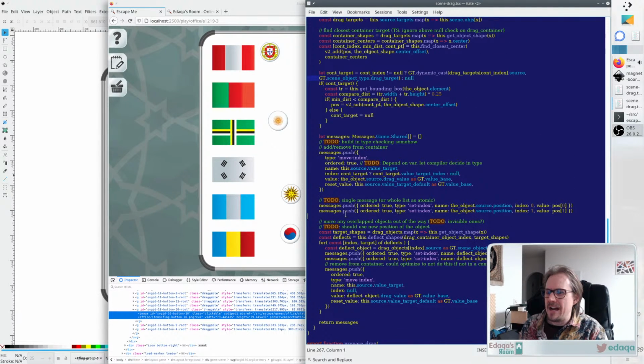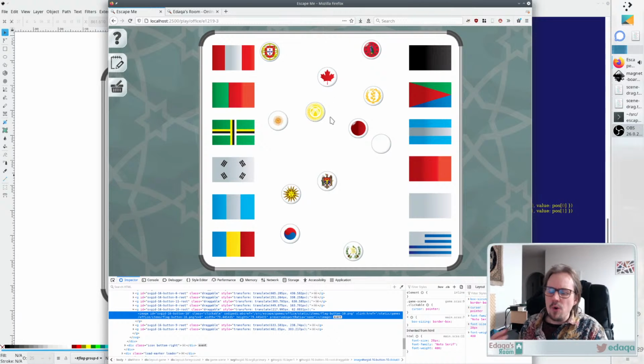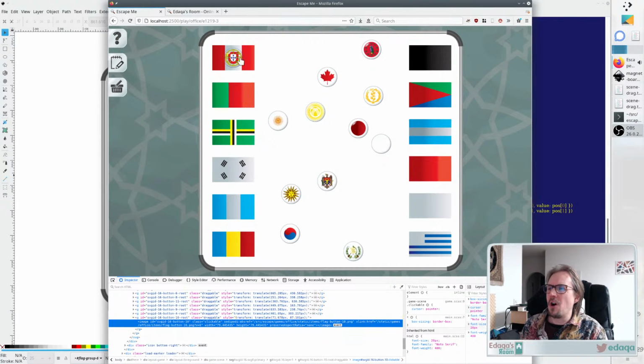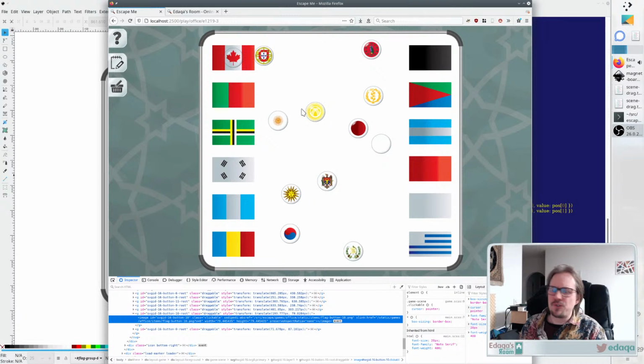Okay, now I'm skipping over this bit, but I'll go back to it. Actually, let's go right now. In order for this game to determine if you're in the right place, like here, that's wrong. Here, that's right. How does the game actually know that that's right and wrong? You know, you could check the position of the maple leaf and compare it against the location of that, but that gets super hard to program with and very error prone. So what I actually have is a list of values stored in memory saying which object is stored in each position of the flags.